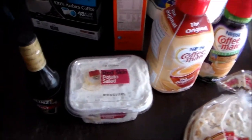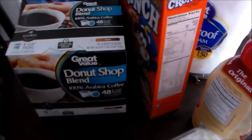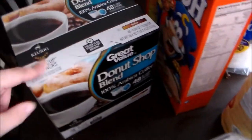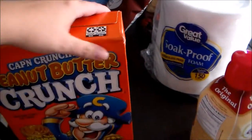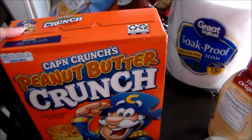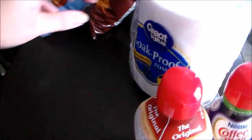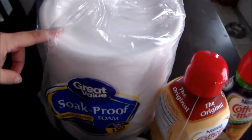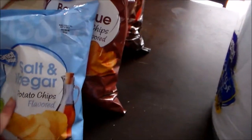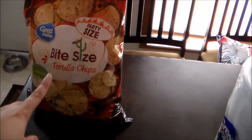My kids are putting things away as I'm telling you guys about them, so if you see little hands grabbing for things, that's what you're seeing. I grabbed some donut shop cake cups of course. Some peanut butter crunch — I bought this specifically for me, this is my all time favorite cereal. Some paper plates, some potato chips, some salt and vinegar chips, some barbecue chips, and some tortilla chips.